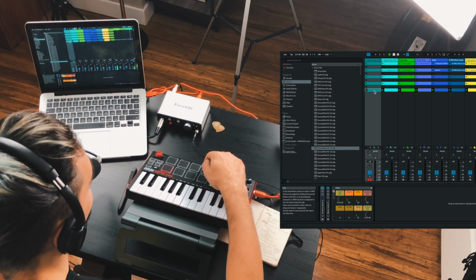I can turn session record on. Now that I've turned session record on, you see that a couple things have turned red, which means they're live and they're recording. So I can just go ahead and play. And I don't have to start and stop recording. It's just automatically there. I do need to remember to go back into CC mode and turn that session recording off. This is a really convenient way to play loops on the fly without needing something like a Launchpad or a Launchkey.